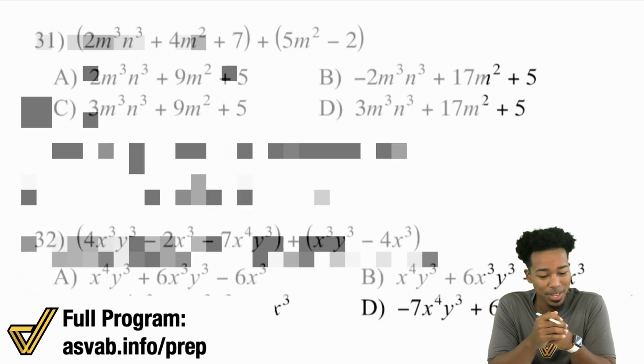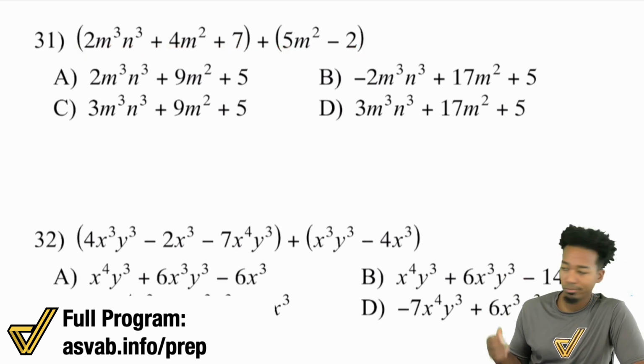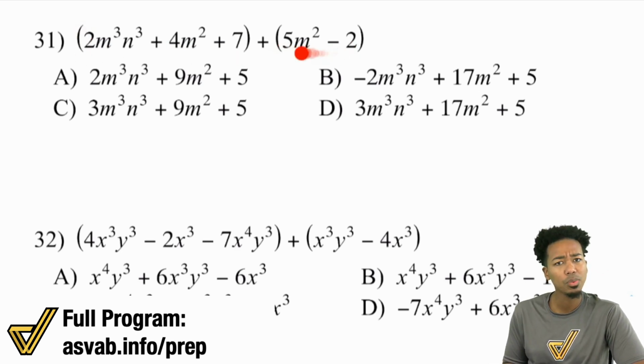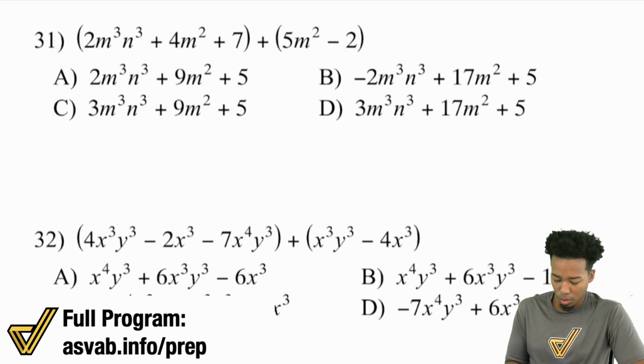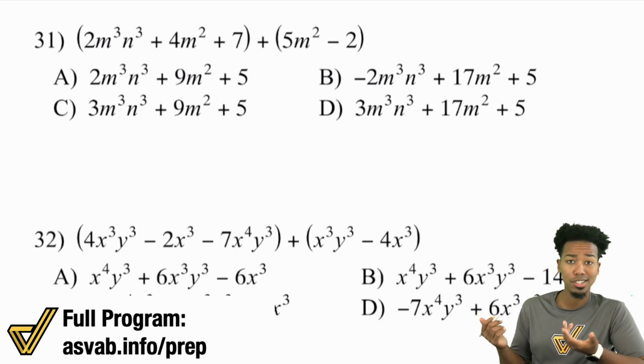So here we go. 31 here. We're looking at 31. We see that we have this big parentheses plus all of this. Okay, sounds good. Notice that there's nothing in the way of this parentheses to break it down. Nothing in the way of this second one either, because notice how there's a parentheses with a plus. Well, if you multiply anything by a positive 1, it stays the same. So when you distribute the positive, again, there's nothing changing. So you can just break down those parentheses nice and easy.